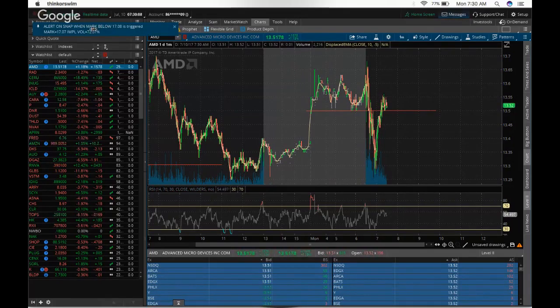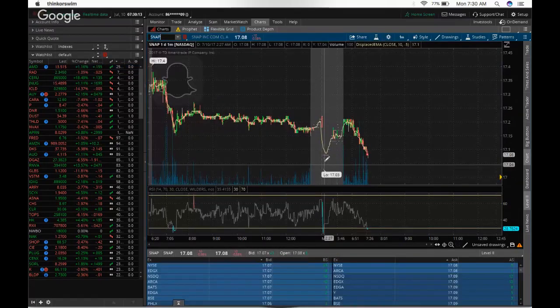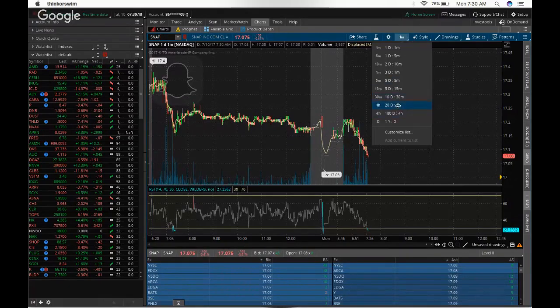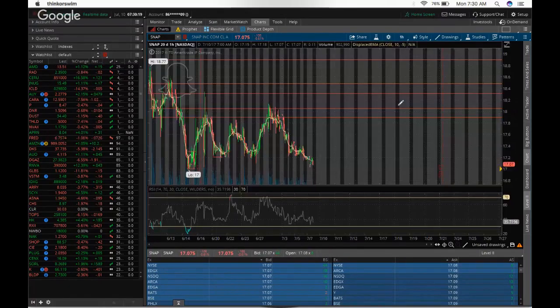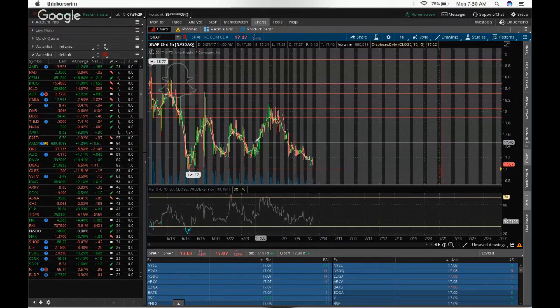Snap. Dude, yeah, Snapchat. I haven't personally traded that in a while. Looks like you're in pre-market. It hit lows of 1703. Has it still not broken below 17? No, 17 has still been a solid support. That's pretty cool. The 17, it's been holding. It's never broken below 17 based on the time that I've analyzed it. Resistance at about $18, as you guys can see. It does go above 18, but realistically, that's where the resistance is at.